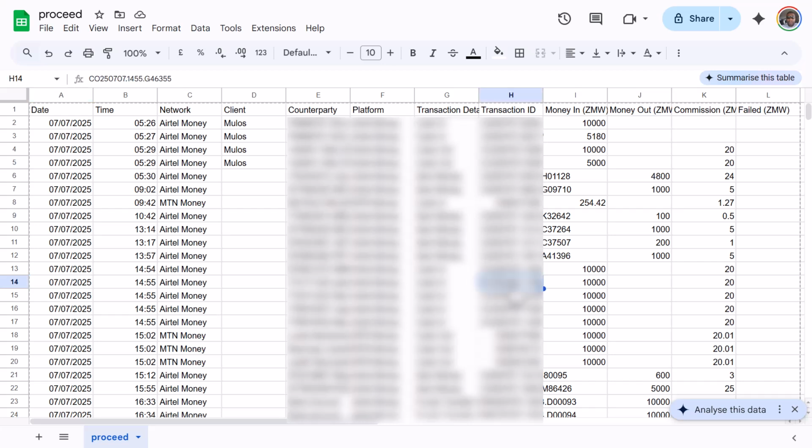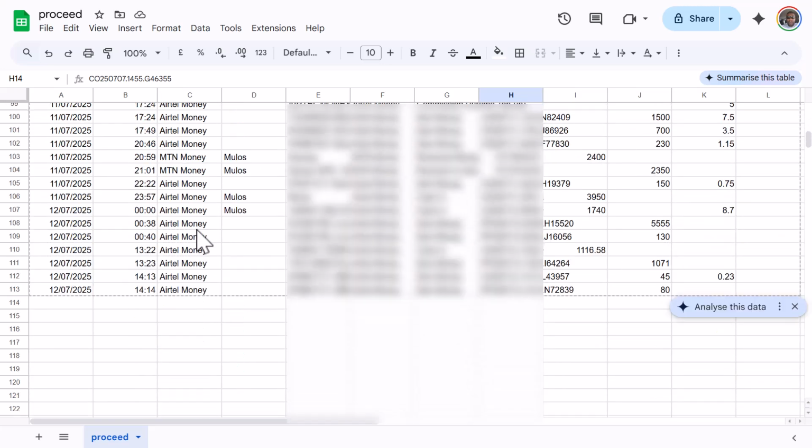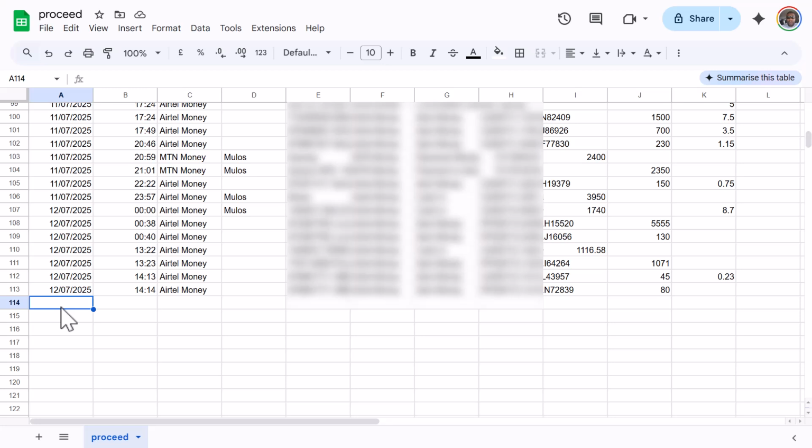Also, since I'm an agent, some of these transactions do attract commission, so I've also got the commissions there. Let's scroll down and see. This is just one week's worth of transacting, and it was a very slow week. There were 113 transactions. What I'm going to do is manually go through all my messages to check that each and every transaction has been picked up properly, so that if there are errors in my prompt, I will be able to fix the prompt, so that the next time I'm uploading the data, I'll be able to do it properly.